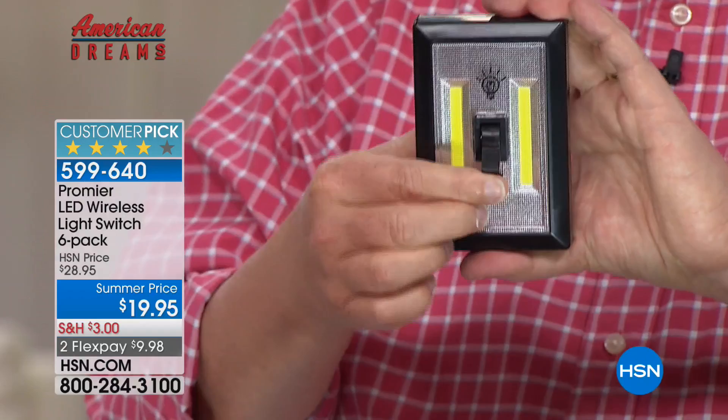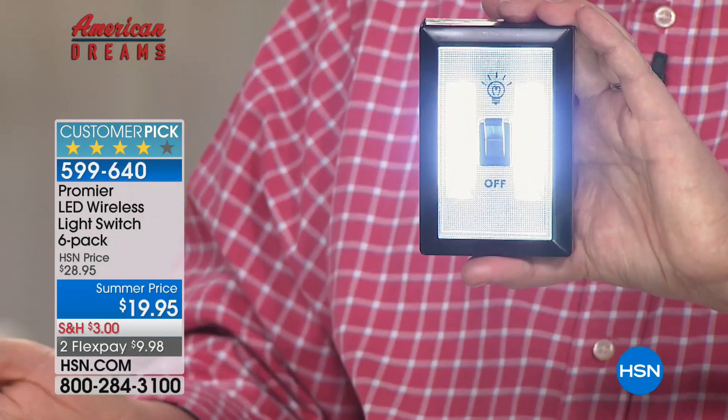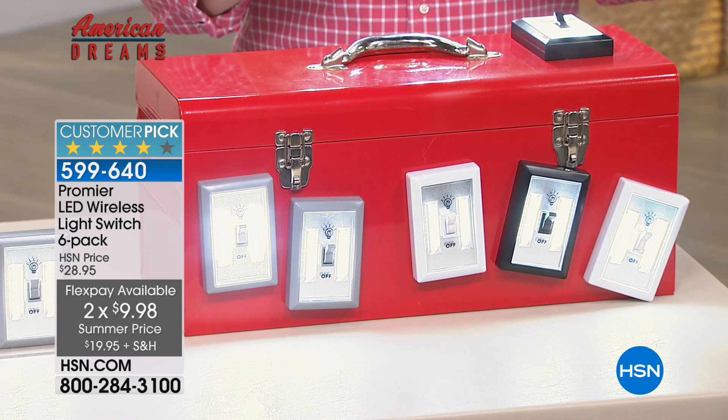You're not going to get six flashlights with batteries for this price. Best value ever - we've put together the best price tonight. I love two FlexPays; you can try them out for $10. We have a great return policy, and you get all 24 batteries. The batteries alone are anywhere between $12 and $13 to buy. They're already included - all of that for under $19. Read the reviews - they're really positive because it works. People aren't getting excited about a light switch at home, but they get excited about this because it really does work well.